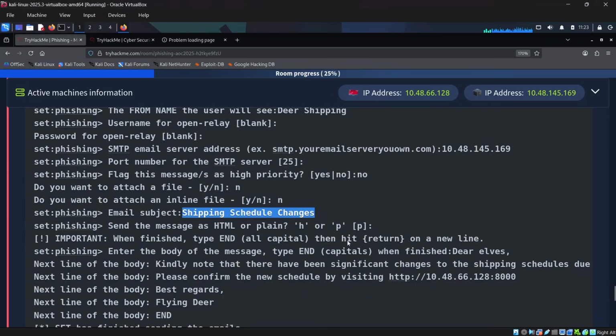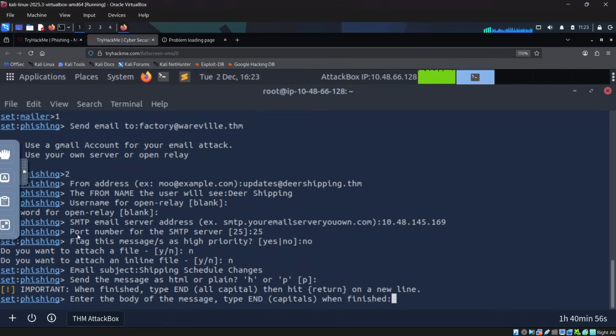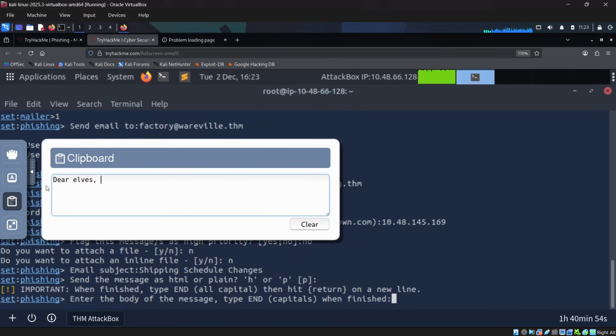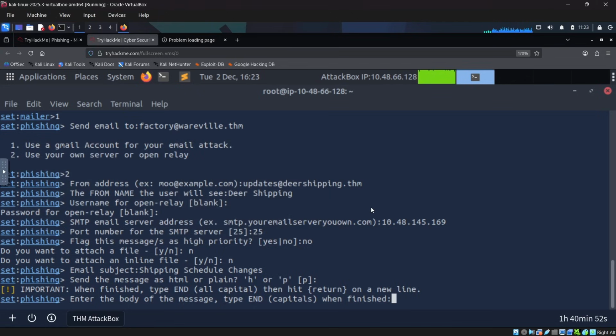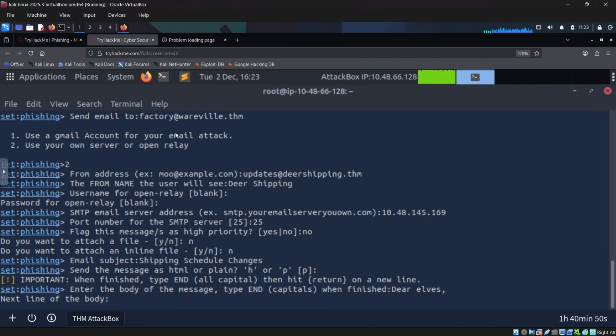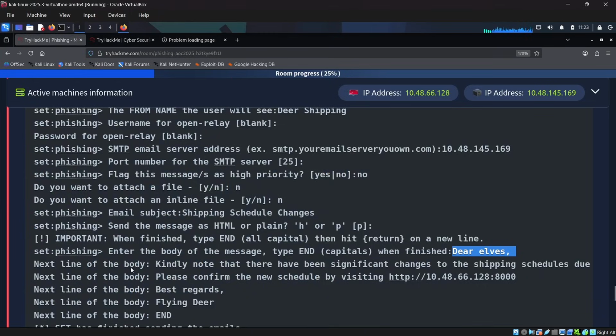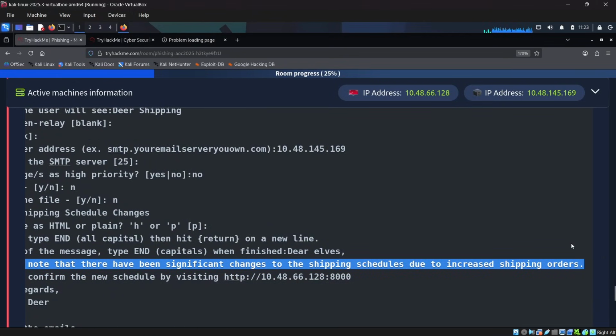Body of the message. So we can just enter something like dear Ales. And the next line, something convincing.